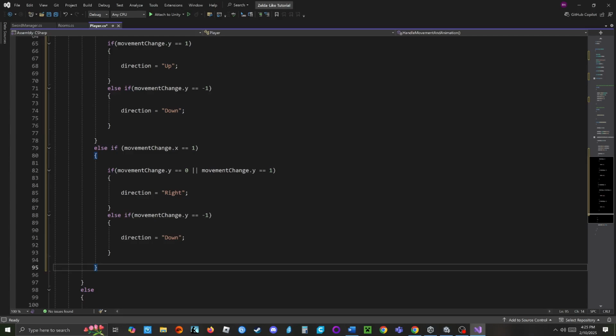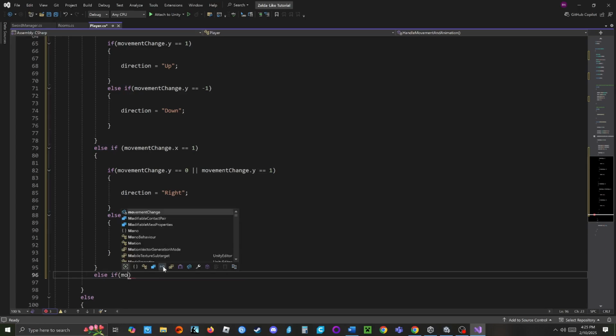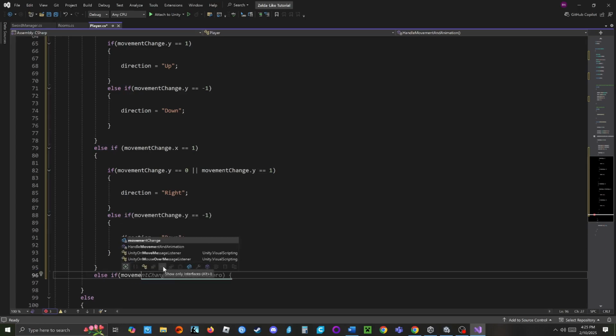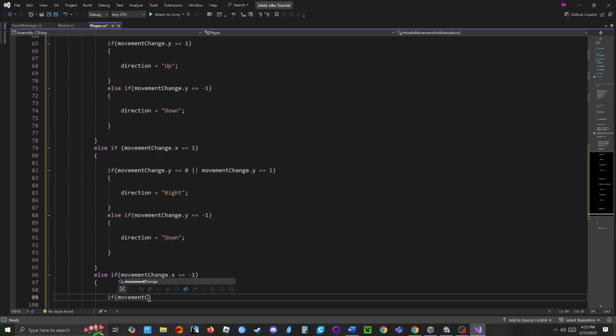And then one more else if, and that's movement change.x equals -1, which then if movement change.y equals 0, or movement, oh my god, what is going on with me today?